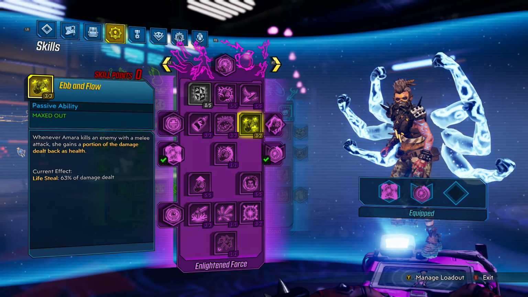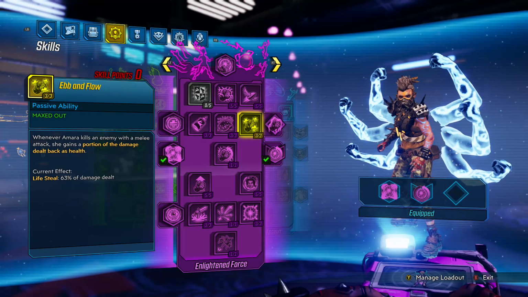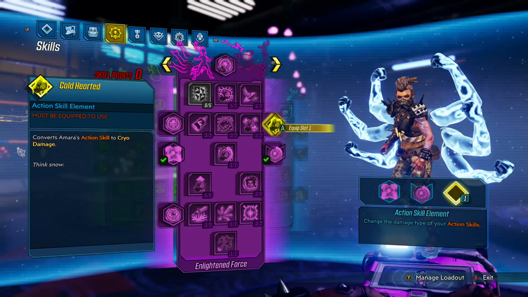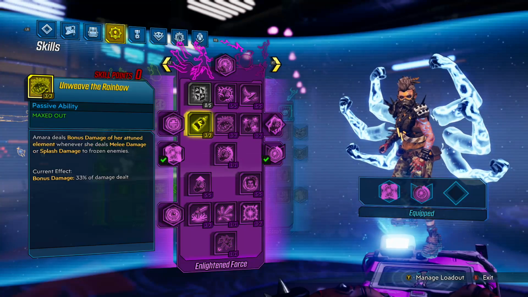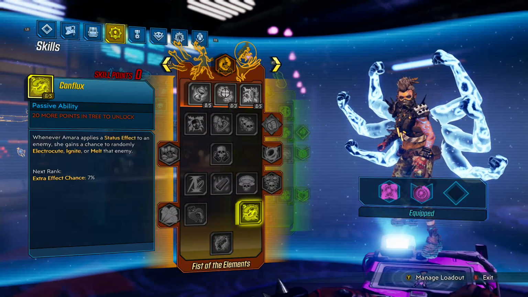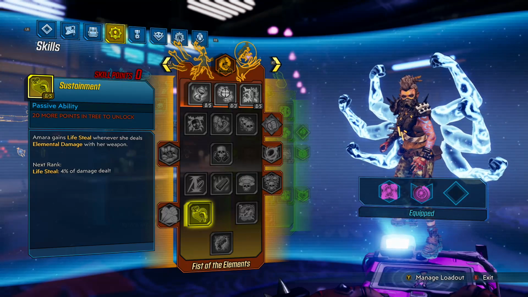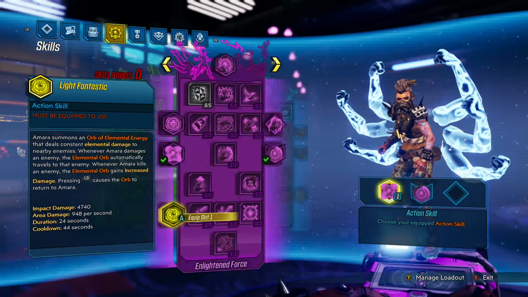You move on down to Ebb and Flow. Got the life steal, which is... Amara actually has more life steal if you choose to. Orange tree. He actually has life steal right here, so in a lot of life steal. Go down those two orange.